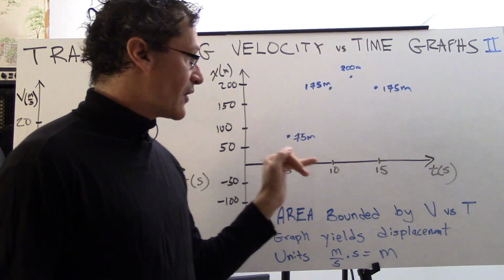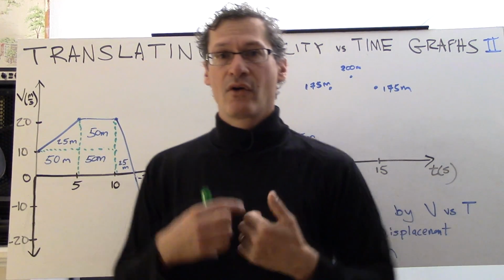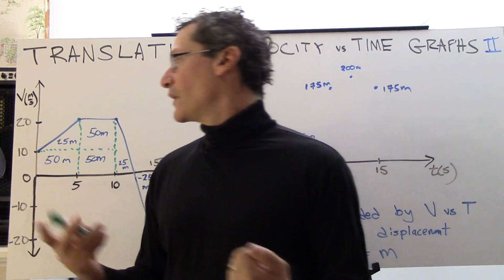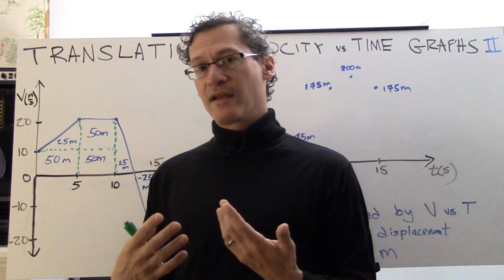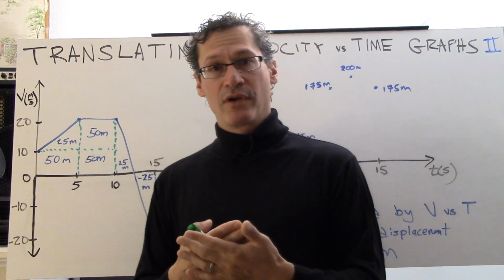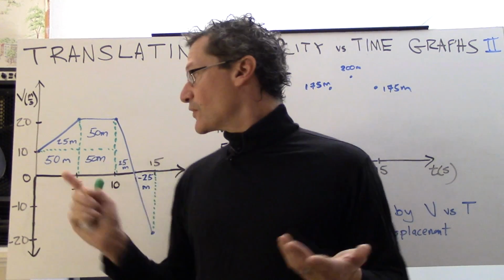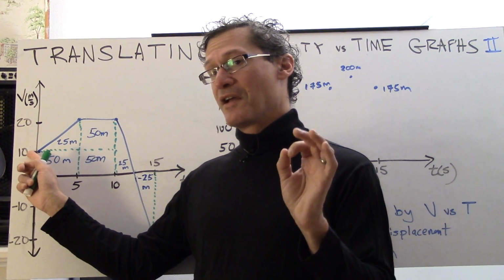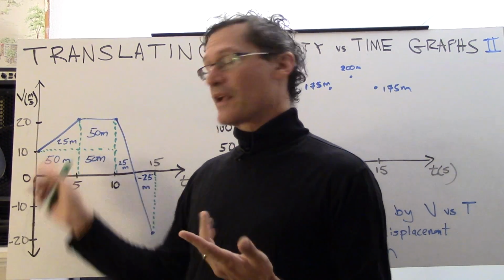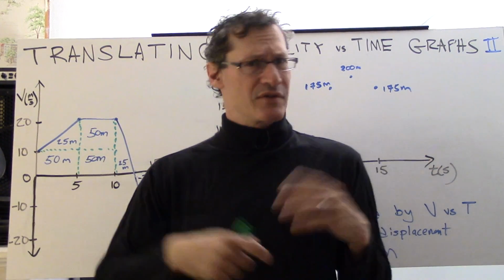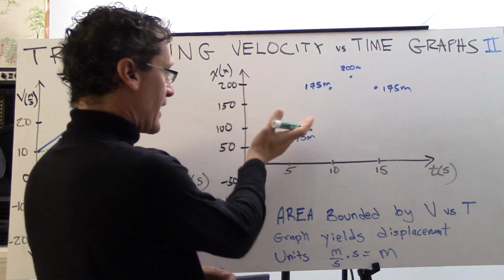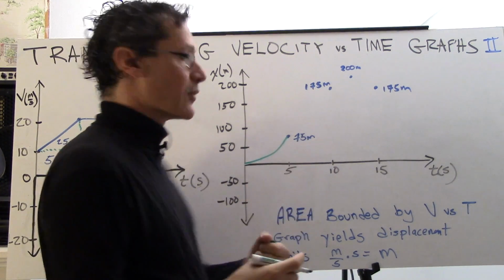So the next thing, though, is to figure out, well, how is this going to look? How am I going to connect the dots? It's not enough to just draw lines like a constellation. That doesn't work. And the reason is, with the changing velocity in position versus time, we have a changing slope. As we get faster, the slope gets steeper. So from 0 to 5 seconds, even though we start here with an initial velocity V0 of 10 meters per second, this indicates that we're going to increase our velocity, so the slope gets bigger. And so it actually is a bit curved, so it looks like this. It's not a straight line, but it curves upwards, so the slope gets steeper and steeper.